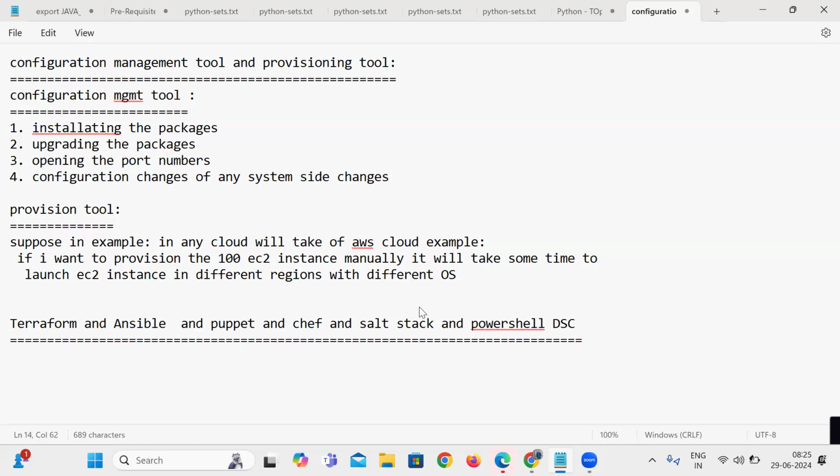Puppet and Chef are enterprise tools and agent based, so they are not recommended to use. Salt Stack is also an enterprise tool, not recommended. PowerShell DSC does not have proper modules to provision any kind of resources in any cloud.